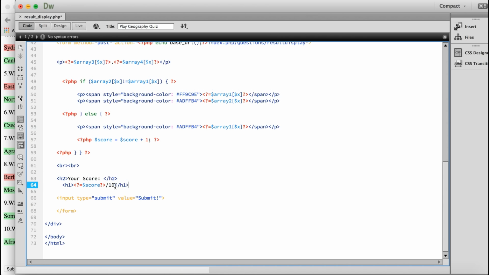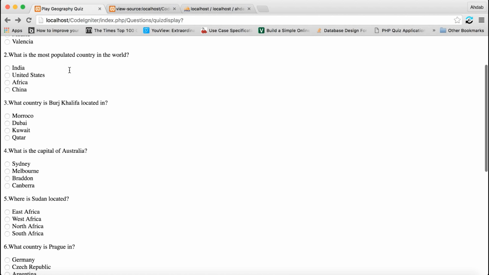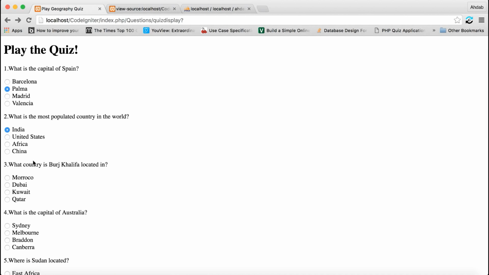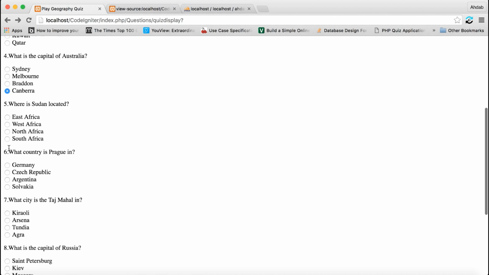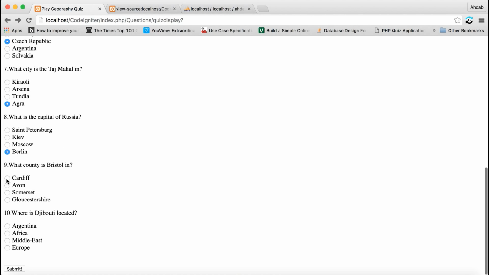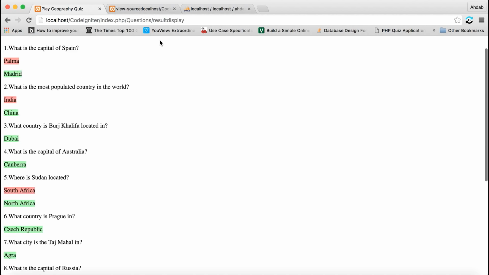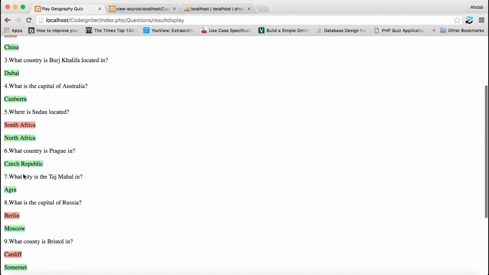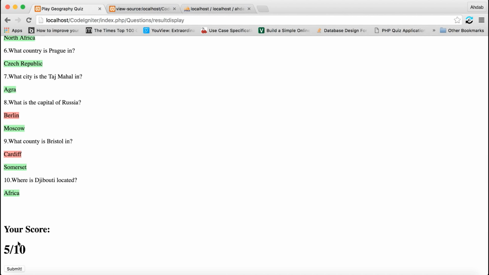So lastly, if we just save this, okay, just make sure there's no errors. That's fine. Okay, so for now we'll just select everything. Just make sure I have some correct answers. So we can do anything here. The reason I'm selecting all of them is because I have it as required. I'm going to click submit. And you can see here it says 5 out of 10. If we check 1, 2, 3, 4, 5. So the score is 5 out of 10.